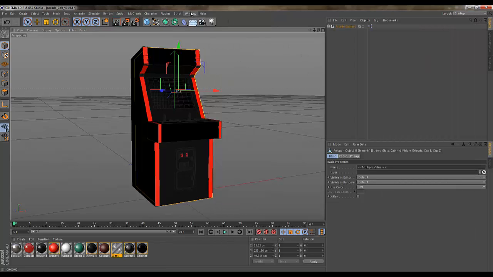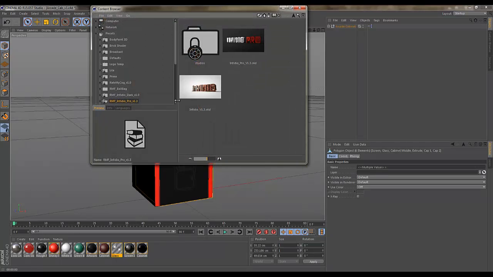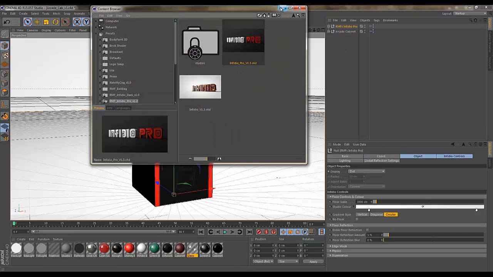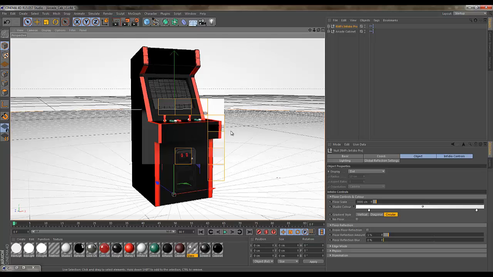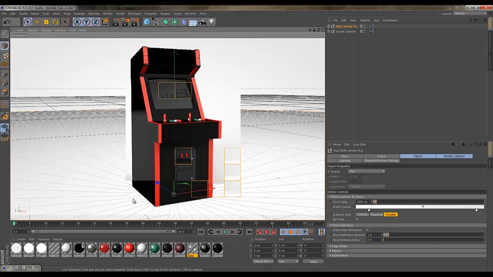Now, I'm going to use Infinite Studio Pro for this. You can obviously rig up your own lighting and do whatever you want if you don't have it, or as I'm sure you might be aware, it's available from my site. But if we just have a quick look at that, that's now the kind of look we're getting already, which is much better.